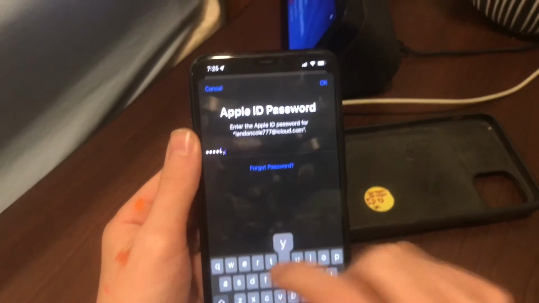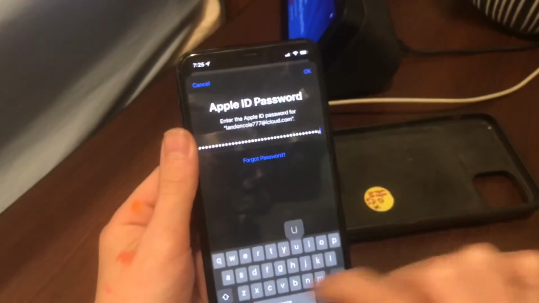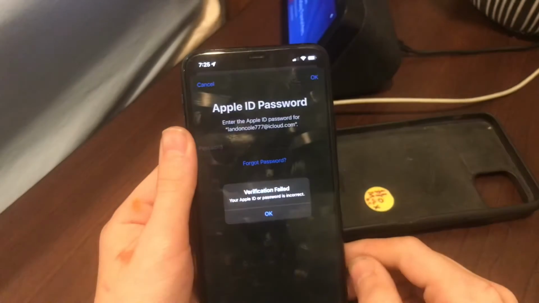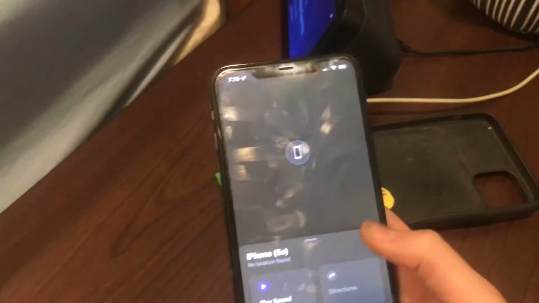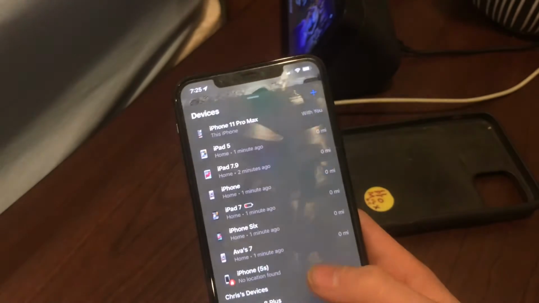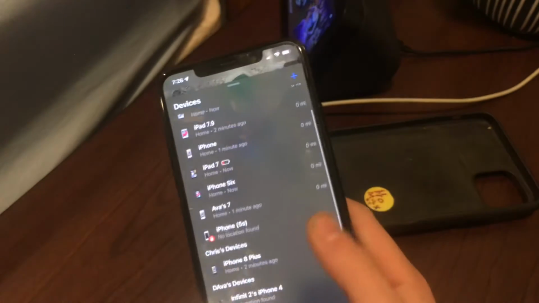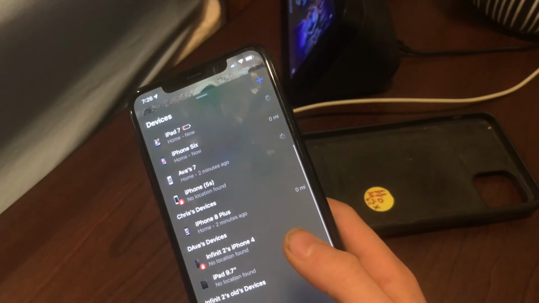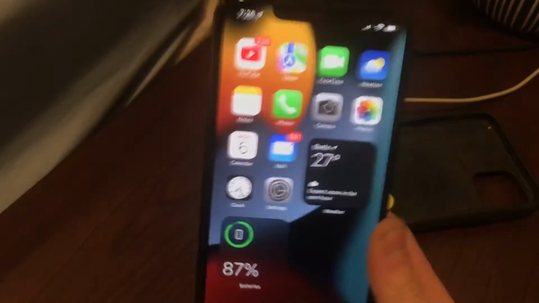So you can put in your passcode that you think it is, and then hit OK, and it'll continue through. If you get the password correct, the phone will go away. It will do the exact same thing it just did, but it will be gone. Unlike this one, which is not gone because I don't want to remove it. I don't want to remove my broken phones because there are memories in there.